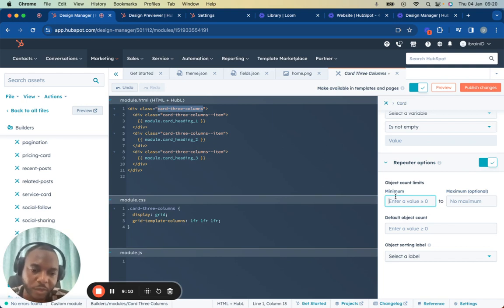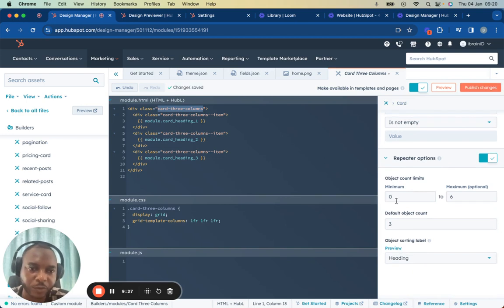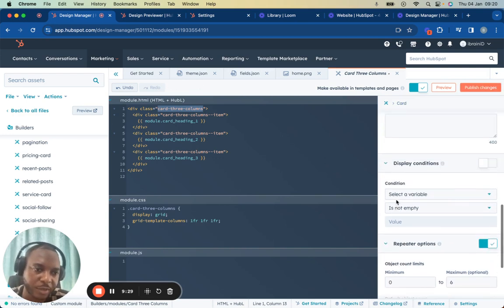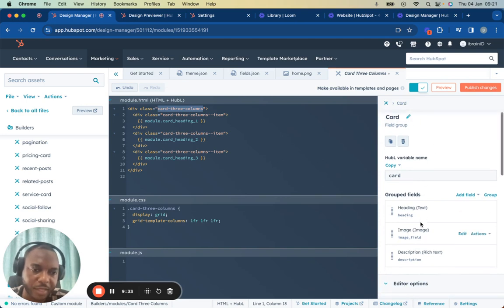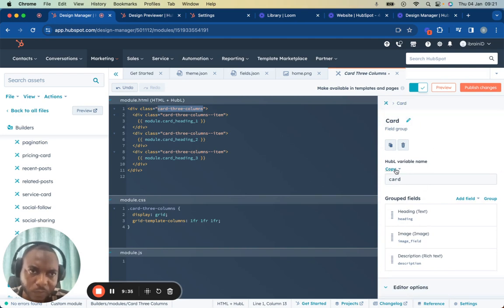It can be 1 or it can be 0. 0 is to remove all the items, and then the maximum, for instance, we say 6, and then here we're going to use only 3. And then you can select your label. It's going to be heading. So label, we're going to show you what's going to be the label in the front end of it.